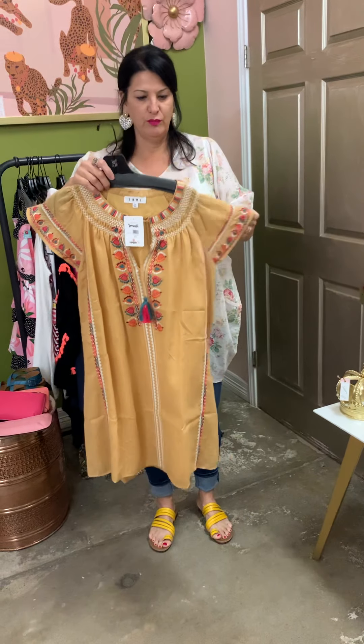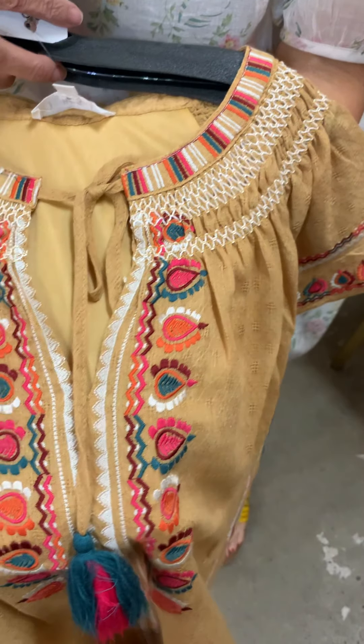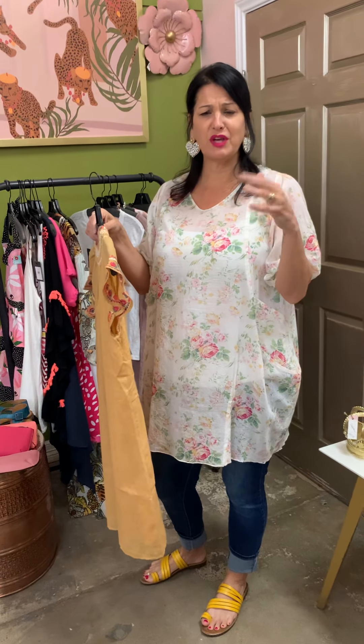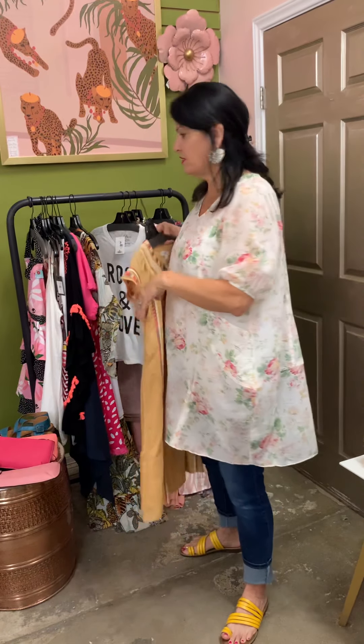Here's another THML dress. Look at the detail at the neck — isn't that pretty? That's one we just got in. I know some viewers have asked if I could show the price tag and tell you the name — sometimes I'm a little scatterbrained and I forget things. Please forgive me. As always, you can call us or text us — Anna's been amazing about answering customers and helping you find things. If she needs assistance she calls us. I'm old school — call us on the phone and we'll talk. I'll walk around with you and shop.